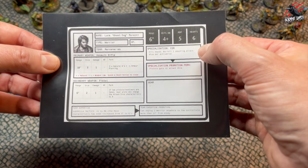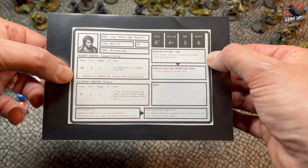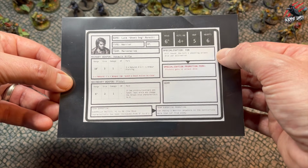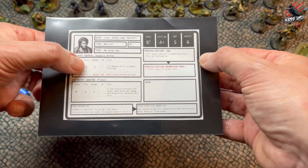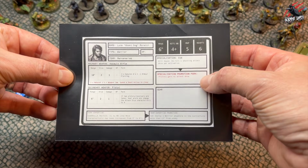Then I've included the weapons on the card, and so you've got your primary weapon. This is the one you'll choose to really define the character. Here we've got an assault rifle, and every warrior comes with a pistol as well. Then the specialization, for this guy we're going with a CQB, and that's going to work really nicely with the assault rifle. That's a great combo.